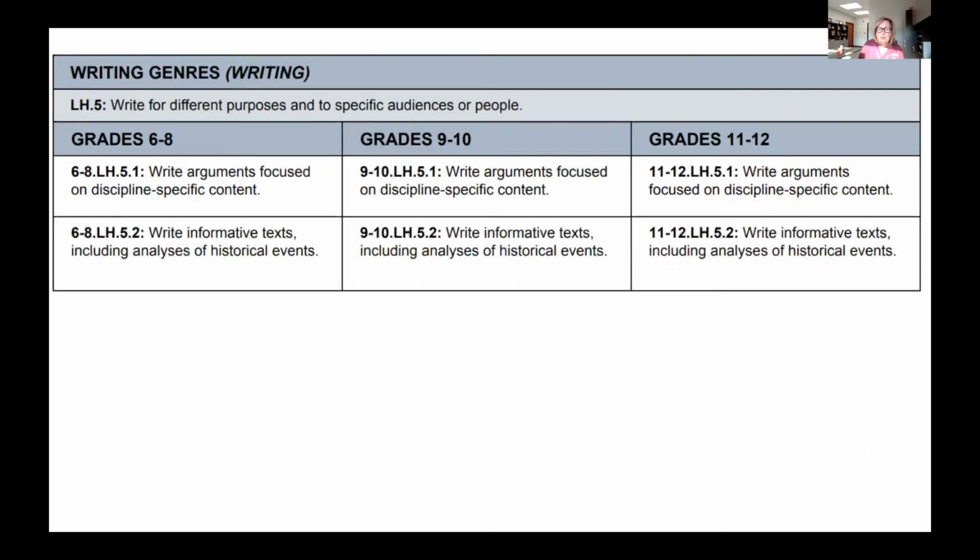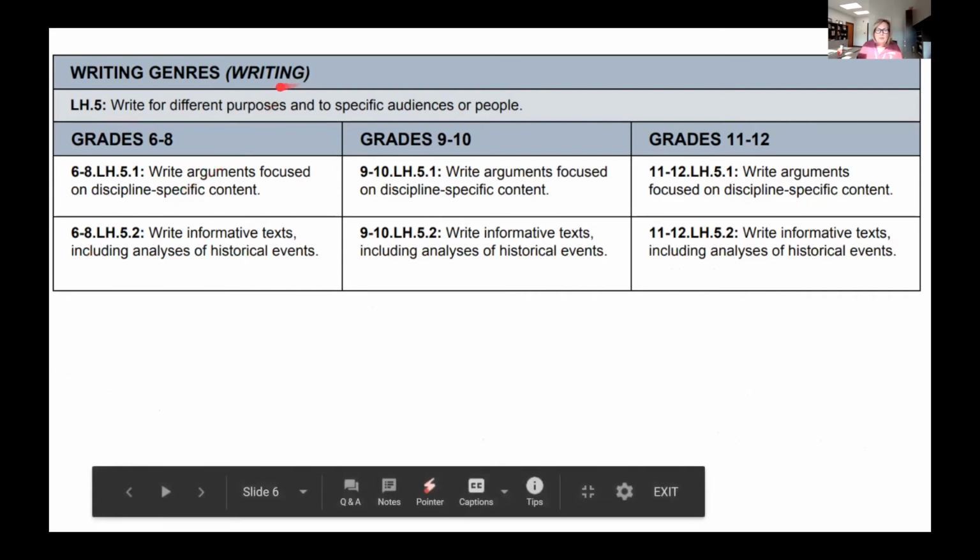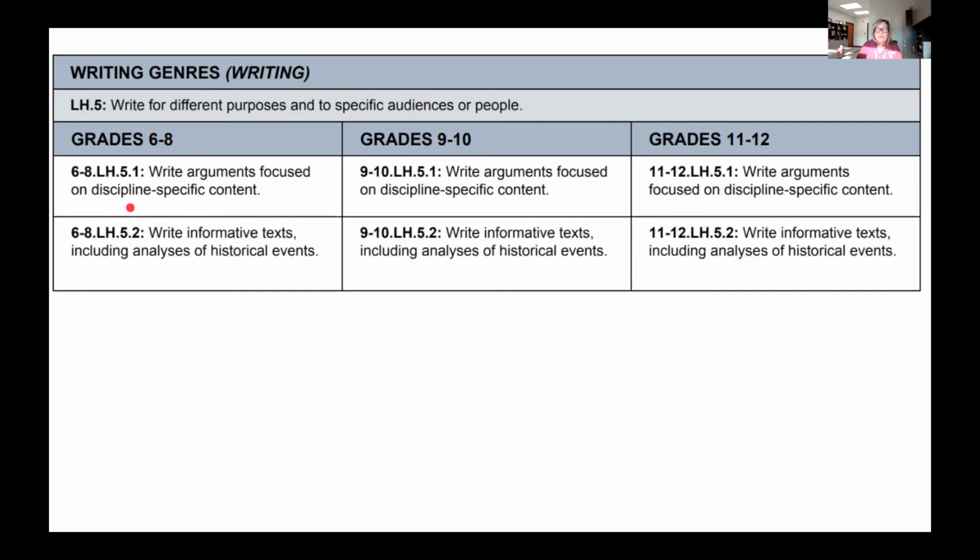Here's another example. This is about writing. Again, there's my pointer. And look what this says, write arguments focused on discipline-specific content in social studies. Write informative text, including analyses of historical events. That's very specific. And the reason it's so specific is because that is what kids are going to see on that high stakes test. It's what they're going to experience as they move into high school after middle school. It's what they're going to do on those tests that get them ready for college and career.